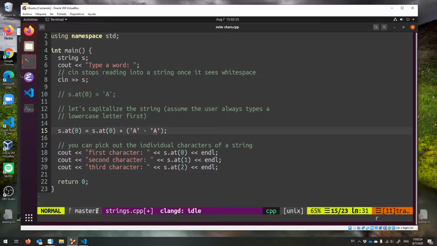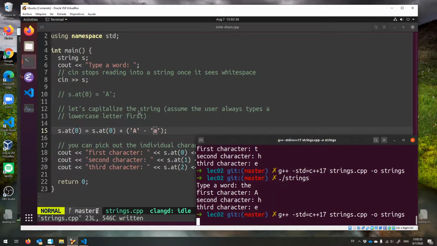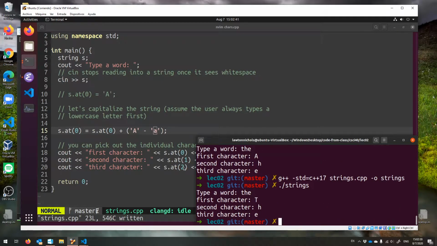This should be a negative number. Now let's see if this works. Dun dun dun. I might be off by 1. Let's run this, type the, and wow, it capitalized it.